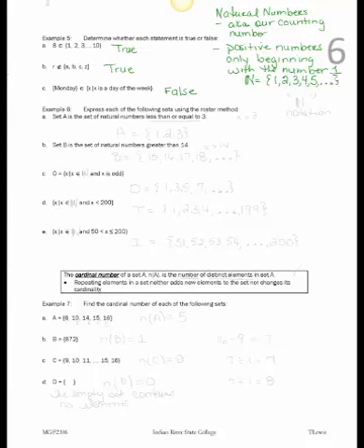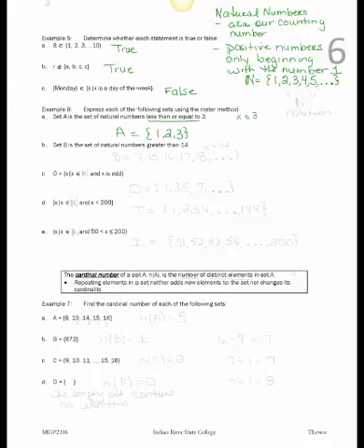So back to 6A. Set A is the set of natural numbers less than or equal to 3. We want to represent those numbers. So set A is equal to, in braces, what will we have here? 1, 2, 3, and that is it, because we're saying all numbers that are less than or equal to 3. So 3 would be included in that set.